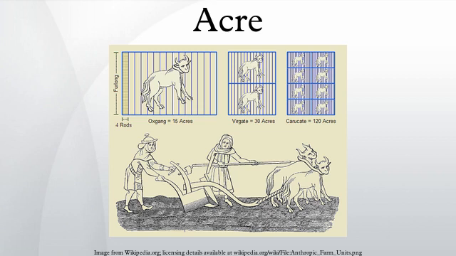The acre was approximately the amount of land tillable by a yoke of oxen in one day. This explains one definition as the area of a rectangle with sides of length 1 chain and 1 furlong. A long narrow strip of land is more efficient to plough than a square plot, since the plough does not have to be turned so often. The word furlong itself derives from the fact that it is 1 furrow long.